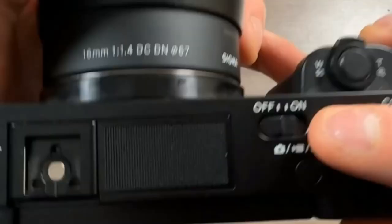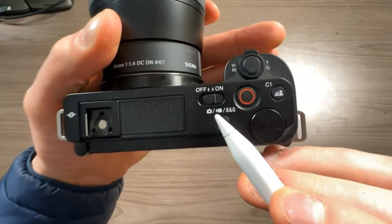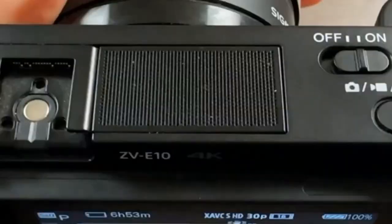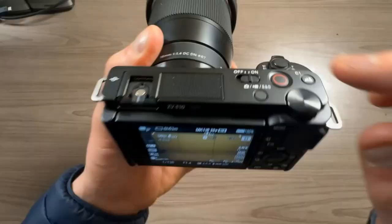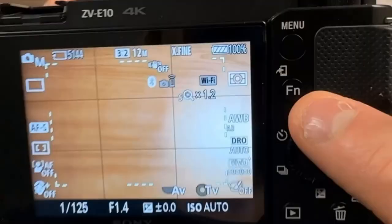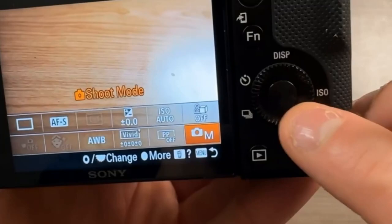Go to the top of the camera and flip the switch to the right to turn it on. What's unique about this camera is we've got three different modes and a button to change between them: camera mode, video mode, and S&Q which is slow motion. Press the button to switch modes — you'll notice the indicator on screen changes. Click once to switch to camera mode. The M here means it's in manual mode, but I don't want that, so I'll click the FN button to bring up the main settings menu and change the shoot mode away from manual to something more automatic.